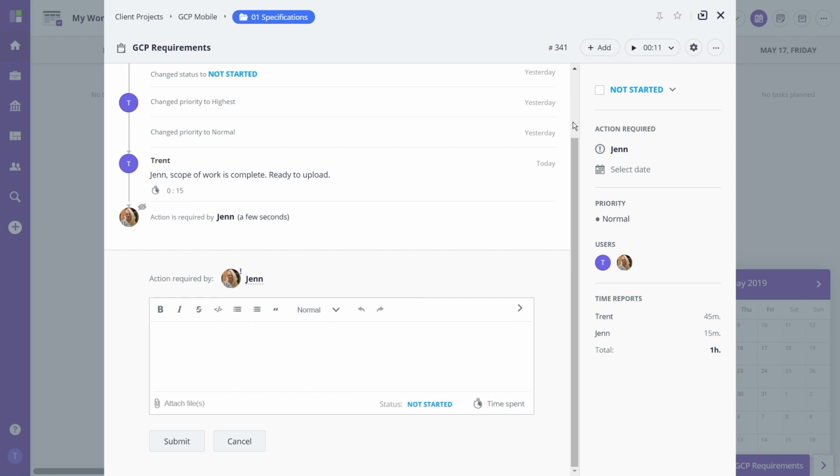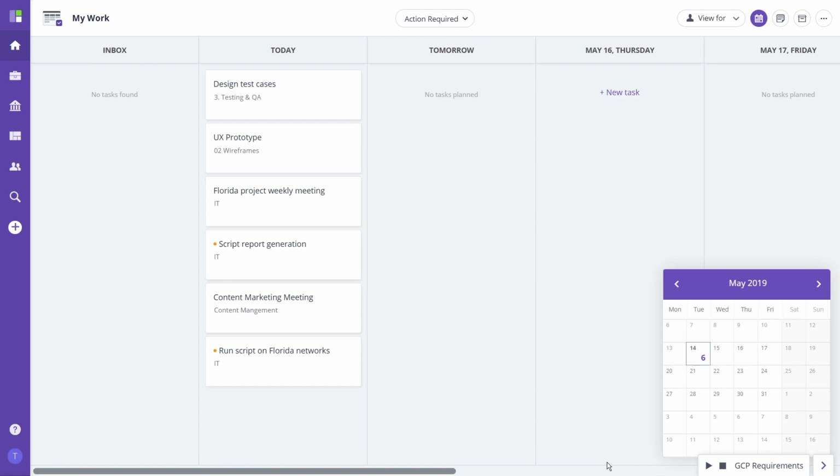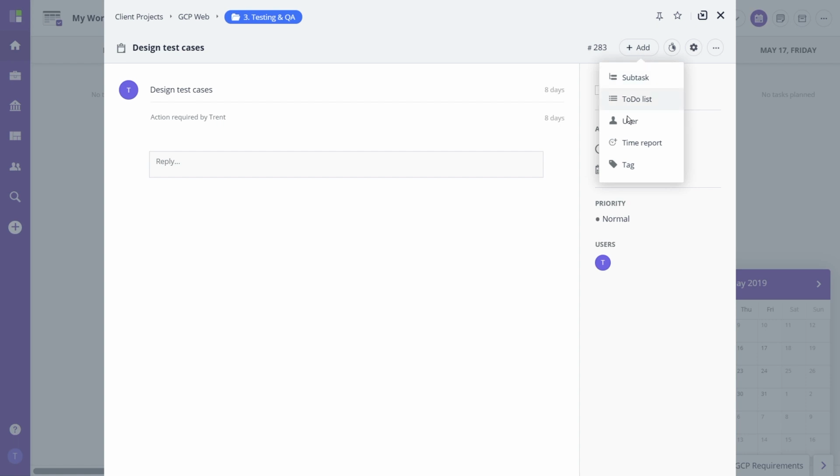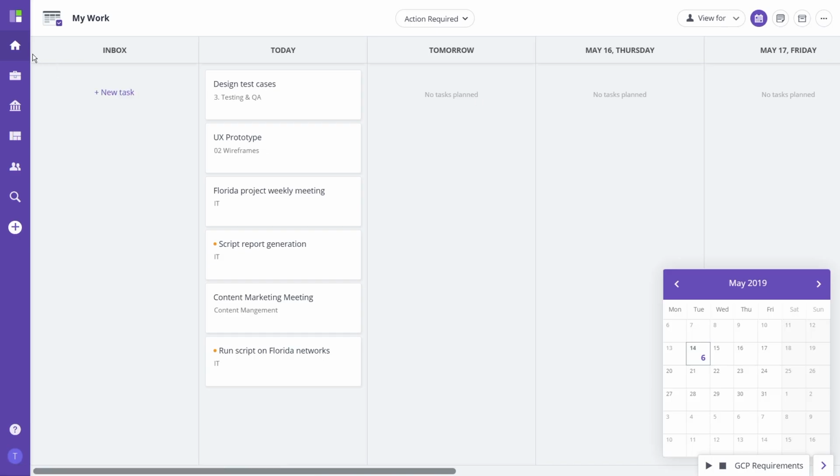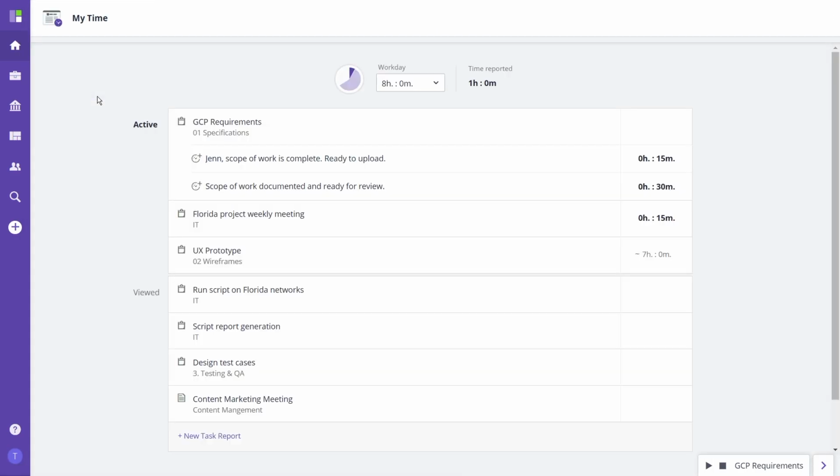And one other thing I want to mention is that you can actually start a timer on multiple tasks. So if you have multiple tasks you're working on, you can actually have them down here and play and pause them between them, and so you can get a real-time report on both tasks if you're working on things in parallel. So that covers the task view. As a reminder, you can add a time report, you can start the timer, or you can reply as a comment. So now moving on to the second area, which is in the Home section under My Time.